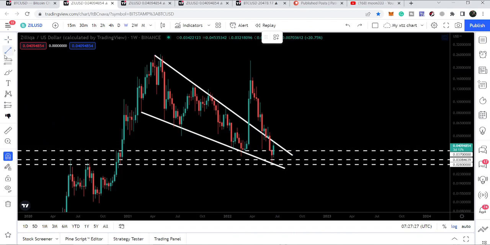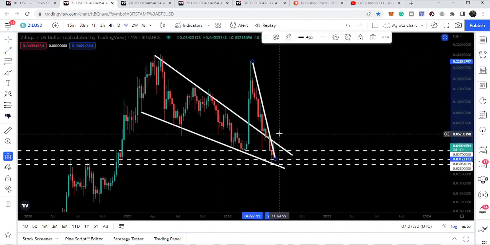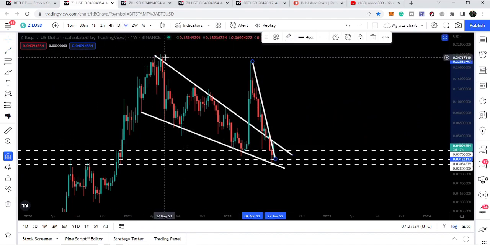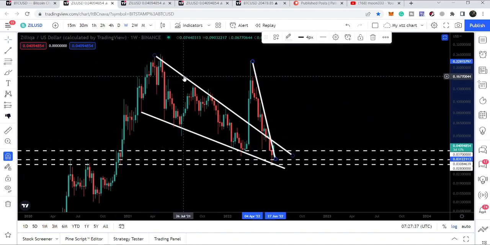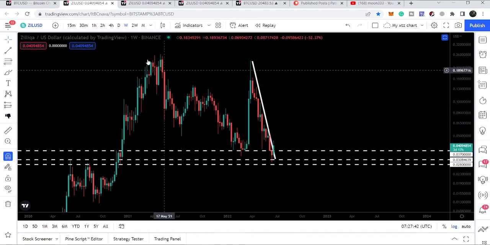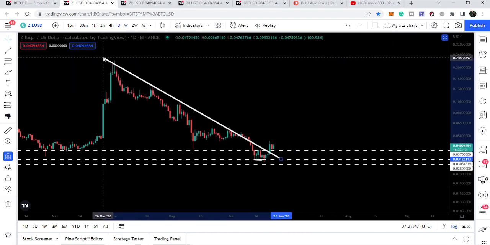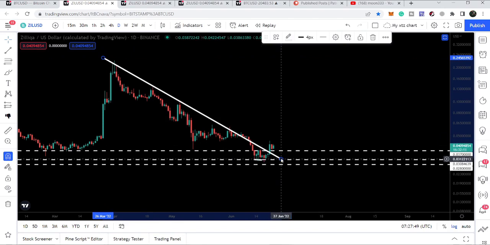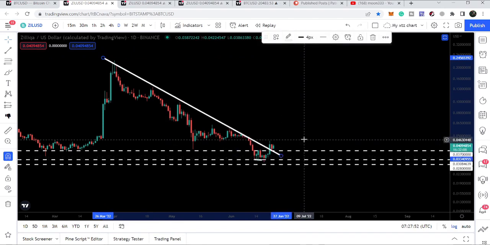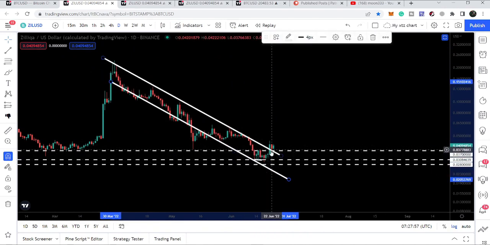Now if I place another trend line here from here up till now, and I'm just going to switch from this weekly time frame to the daily time frame, but before that I want to remove these resistance and support levels of this bigger wedge. And now if we switch to the daily time frame, then we can see here Zilliqa formed another resistance line, and that was a newly formed down channel on the daily time frame chart. And recently you can see that Zilliqa has also broken out this resistance of the down channel, and this resistance can now turn into a nice support.